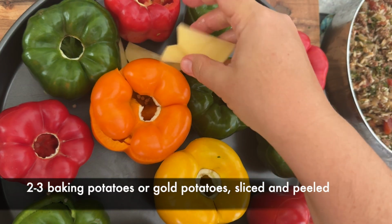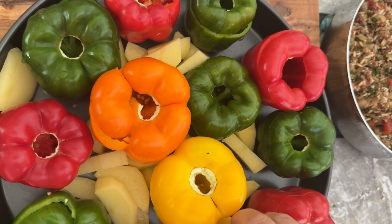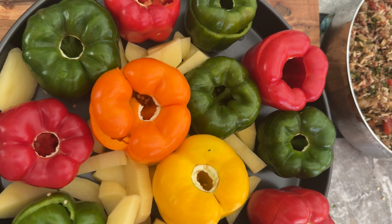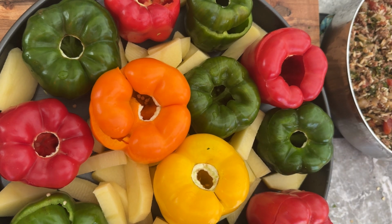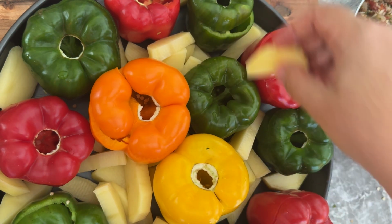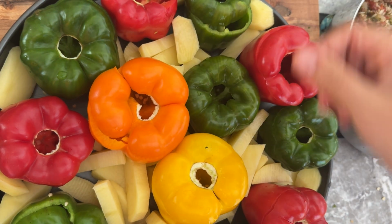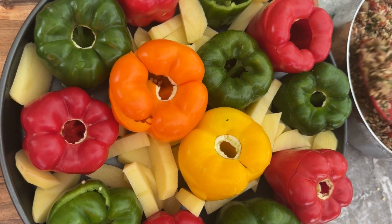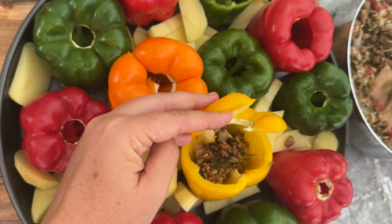So initially I'll use about 2 to 3 baking potatoes. I'll peel them, put them in water, and then slice them and add the slices of the potatoes in between the peppers. And when it bakes, it will absorb some of the water from the stuffing, and it'll create more food for you, so you can have leftovers for the next day. If you're baking once, might as well have more food, right?